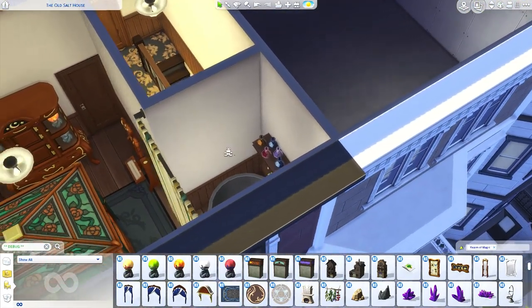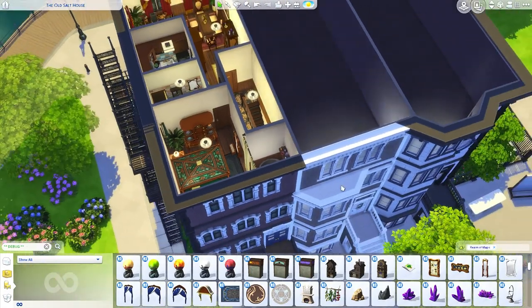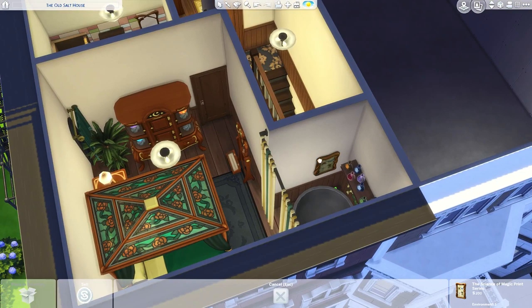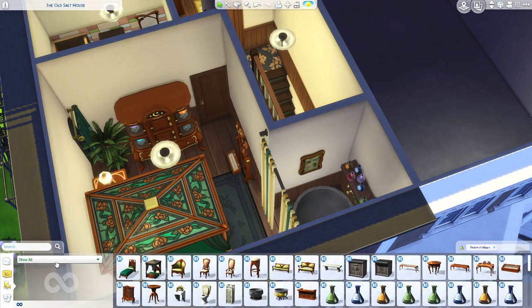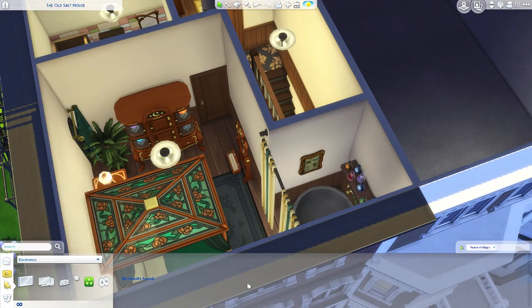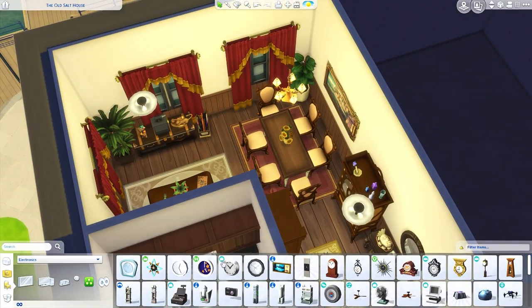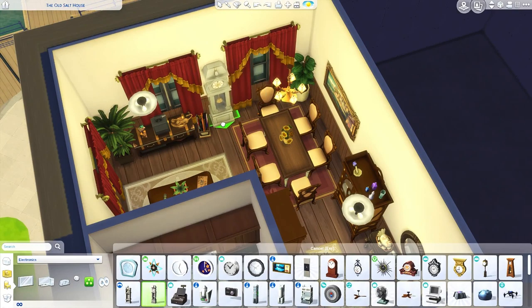Let's find that wall decoration and size it down once to see if we can fit it nicely beneath the shelf. Yeah, I think that looks good. Elliot actually suggested that instead of having the painting in the living room, I should put a grandfather clock out there. So we're going to go ahead and make that change — those were in electronics under miscellaneous. I'm feeling this one. Hopefully that should be fine as far as routing goes.